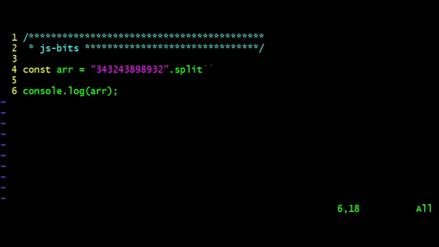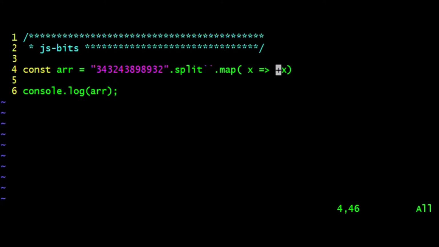Now, if I want the digits in the array to be stored as numbers rather than as characters, then I can use the method map, which comes with the array object. Map works by taking a single parameter, which is a lambda expression, which is a function, and it's going to apply that function to every element in the array, and it's going to return an array that is a result of this application.